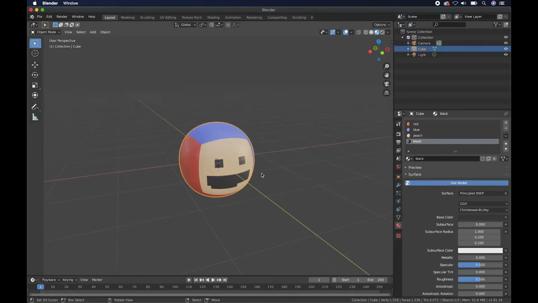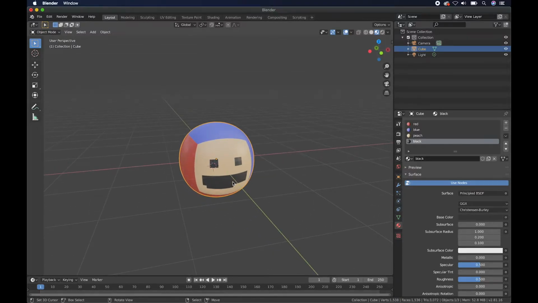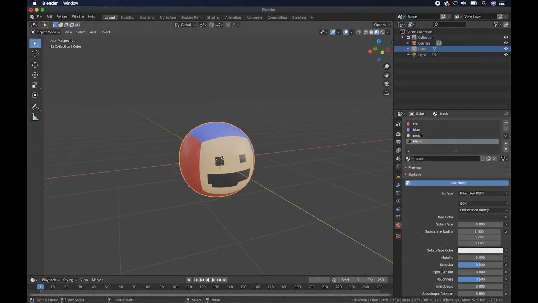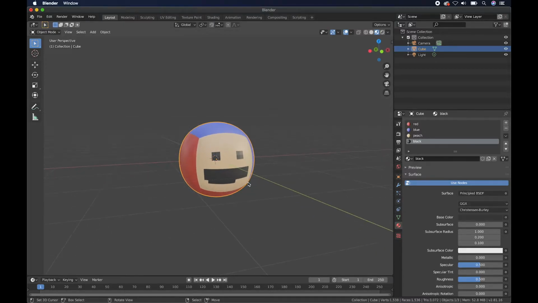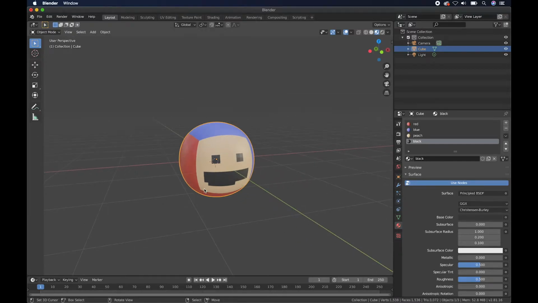And there we go. So this is a perfectly acceptable method of adding a material to your object and giving it a material or a texture that describes its different details. This would be pretty good for, say, cartoon characters, things that look cartoonish or perhaps pixelated. As you can see, you are limited to a fairly simple design here. So there are other methods that we can use that will add more detail.